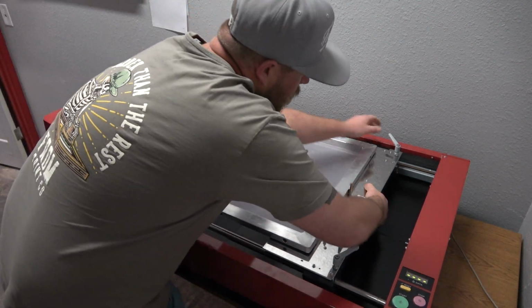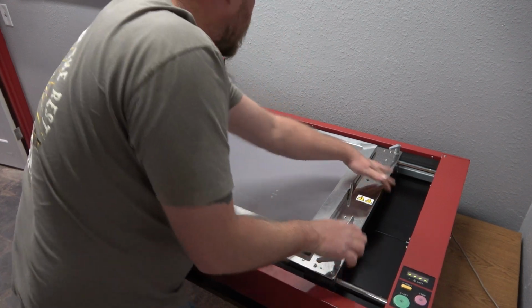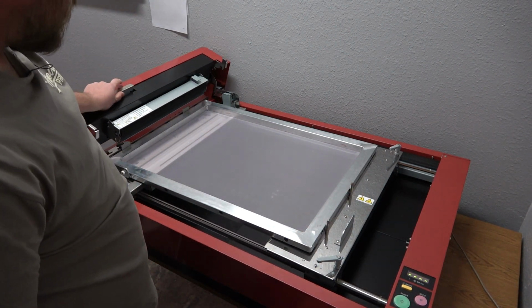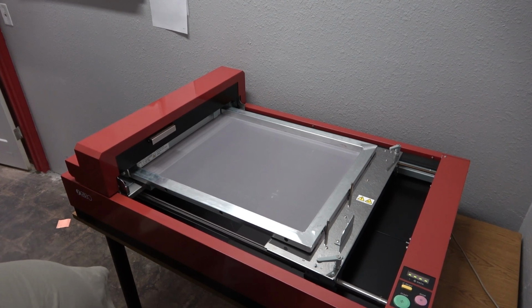So now that that's true, push it in real hard. Lock it down. Now it doesn't wiggle. Okay, good to go. Locked down, ready to go. Remember, we had our stuff already set up as far as putting our settings in, our print settings. So we're going to print this out.